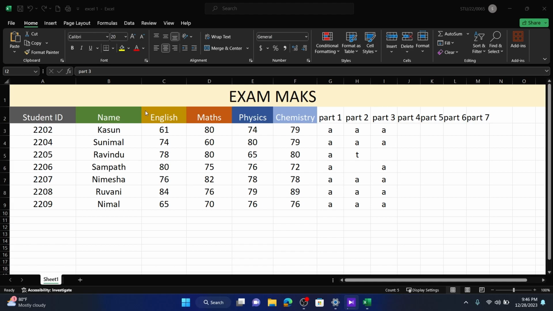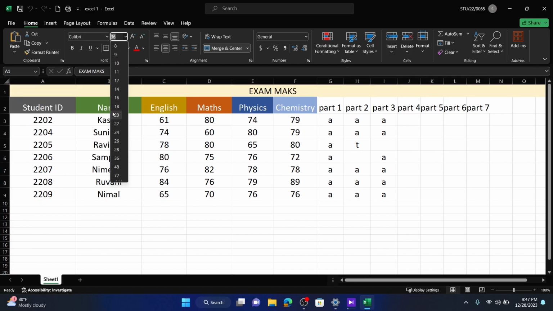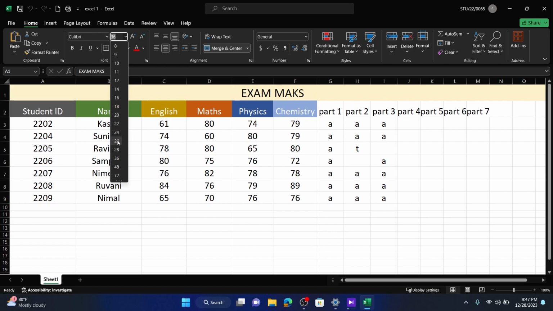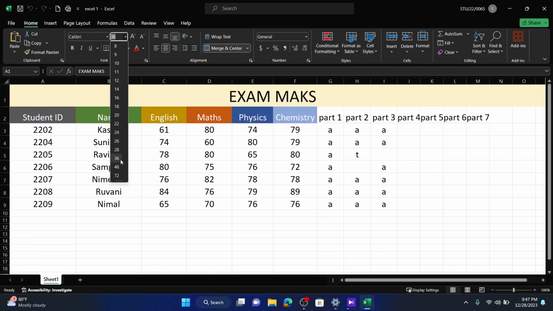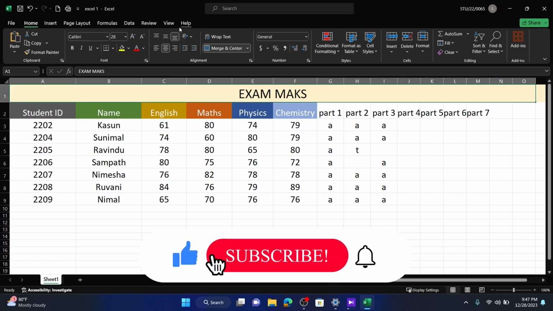In the font group on the Home tab, locate the font size box. You can either type in the exact font size you want or click the drop-down arrow to select a size, and you'll see a preview of the results. As you go down the list, I think 28 looks good. Maybe we could go a little bigger, though.